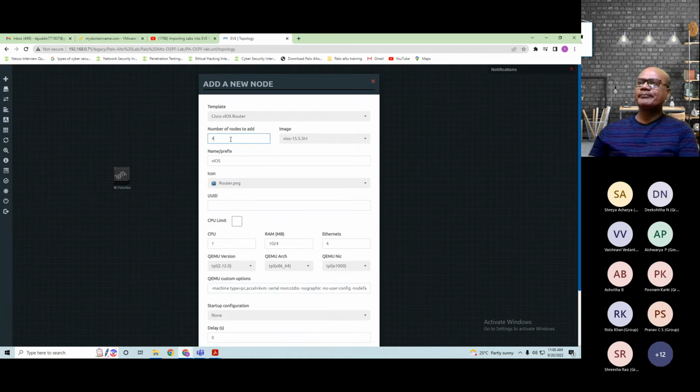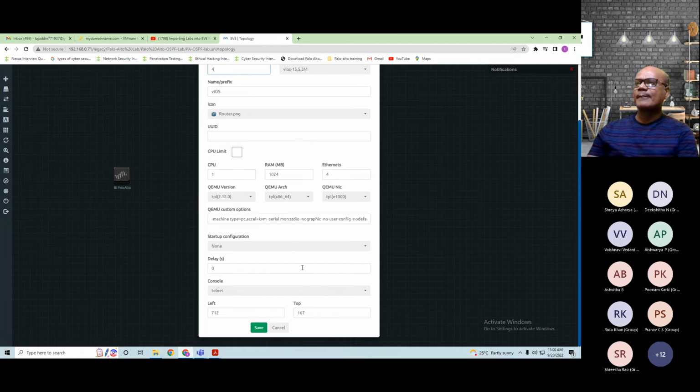So 4 routers which are connected to the firewall. And the router takes just one CPU because it is a virtual router. It doesn't take much. For booting, it consumes hardware resources, the RAM and your CPU utilization. I need just 4 ports, not more than that.